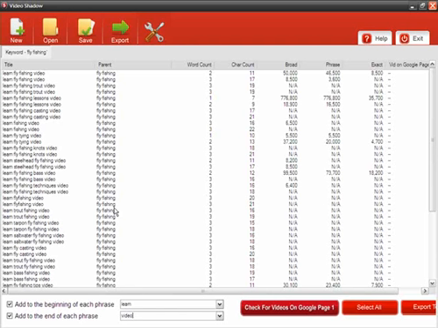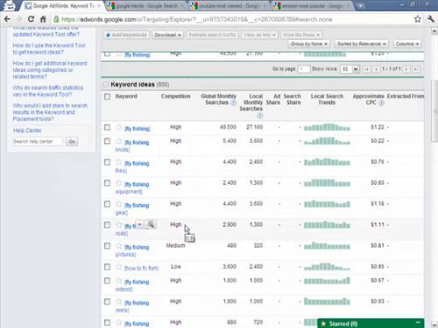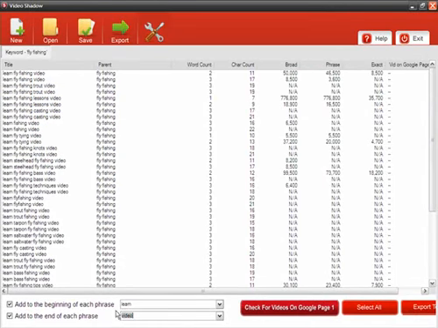So this allows me to get different iterations of my term and get information from them very, very rapidly to determine what makes sense to go after in YouTube, versus using this Google keyword tool, which tells me some information about Google search, but it doesn't really give me any information specific to YouTube. It just gives me a starting point, okay? So now that I had the terms from the first tool, the Google keyword tool, to tell me if it's showing up on page 1, I can move it to this tool. Is it getting searched in YouTube? If I check those two boxes, then I move it on to the next step.